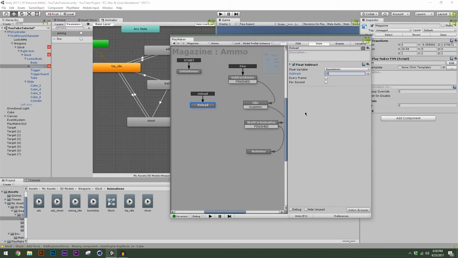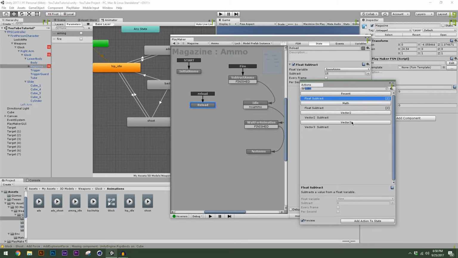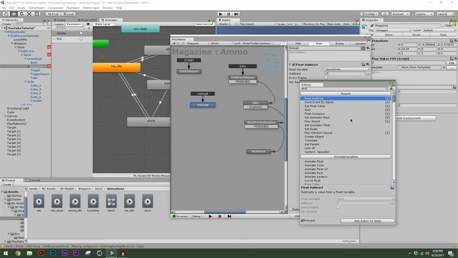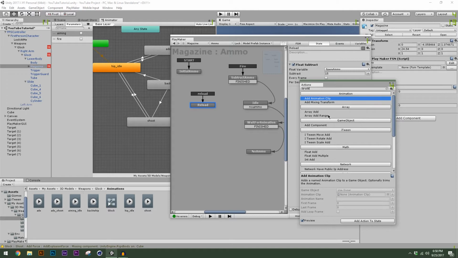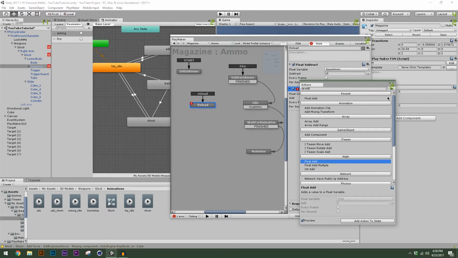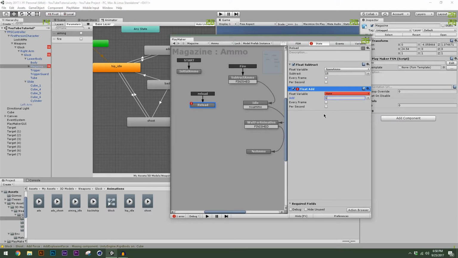It's going to subtract 15, and it's going to add 15 back to our ammunition, our original clip, as soon as we reload.